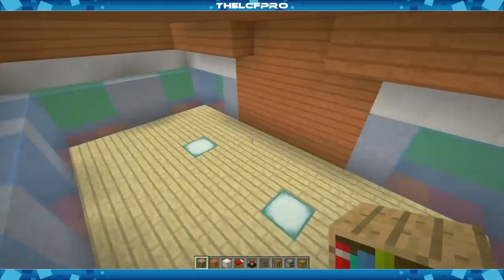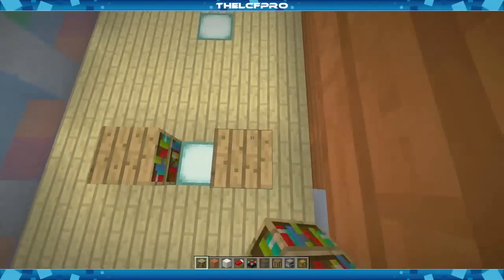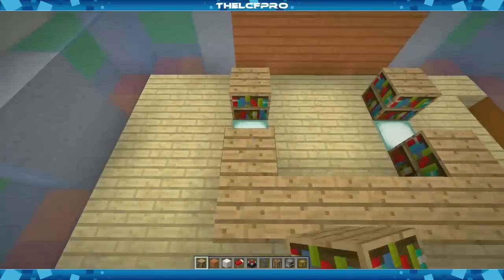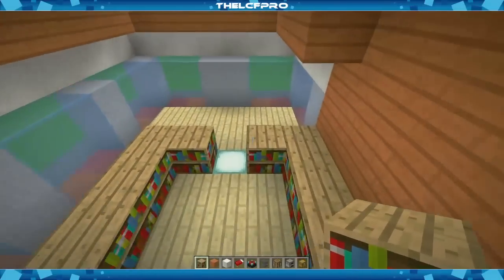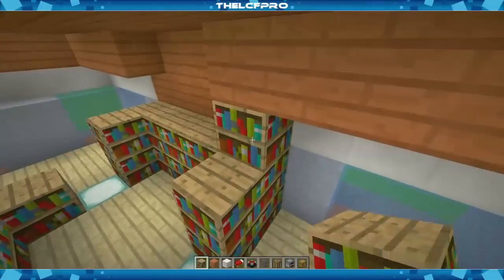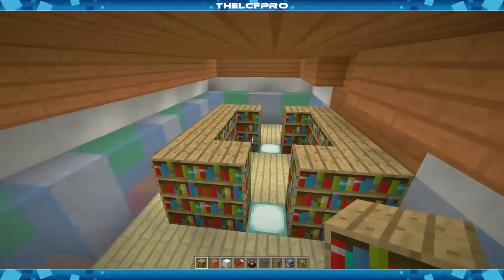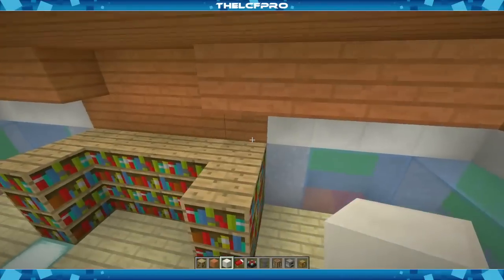Then let's get started with the enchanting table, because that's the important part. You want to place the bookshelves next to the sea lanterns over here. And then you want to turn them into a 5x5 square, like this. And then in order to get a fully working maximum level enchanting room, you of course need another layer, like that.